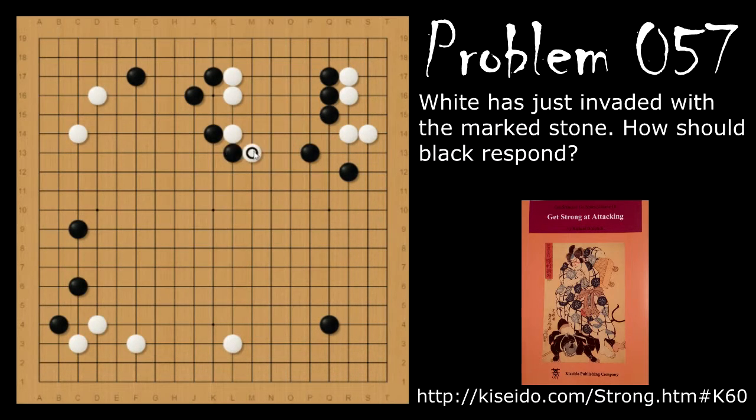White can also possibly do this hane instead of extending, and black's response to this will be to wedge through here, and white will try to start a ko like this, but black will just connect to prevent it. White will try to start making some shape like this. This again exposes the cut, forcing black to connect, and then white will play here. Black will then atari the single stone here, forcing white to connect.